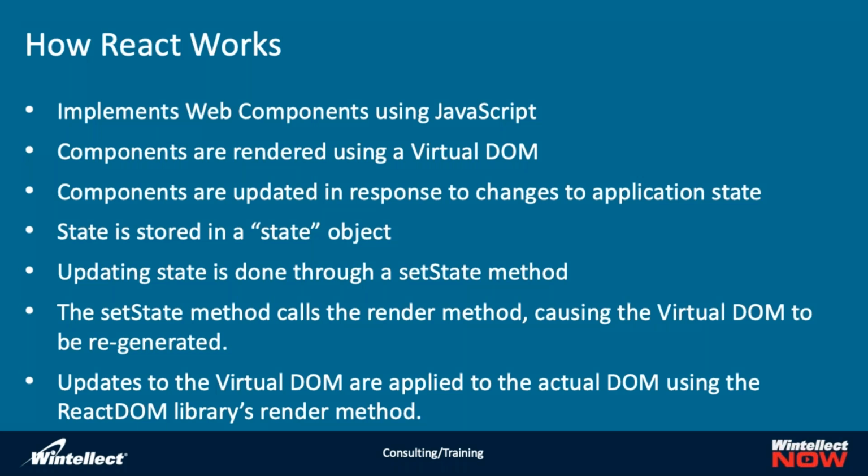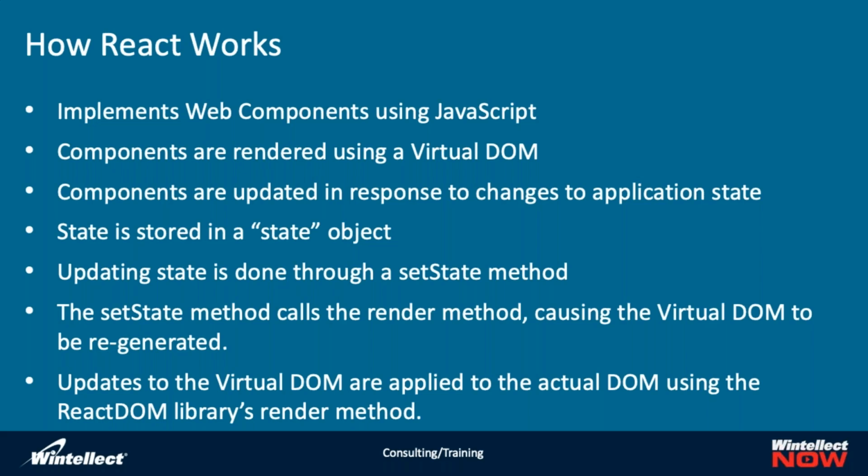And this is a very brief description of how React works. It's actually pretty simple, but it uses JavaScript to implement web components. So these are pieces of the user interface that can be assembled together and reused. And these components are rendered using a virtual DOM. So this is an in-memory representation of the user interface, is where most of the calculation takes place in React. And then it minimizes the amount of direct changing to the web browser's state, which results in performance increases.